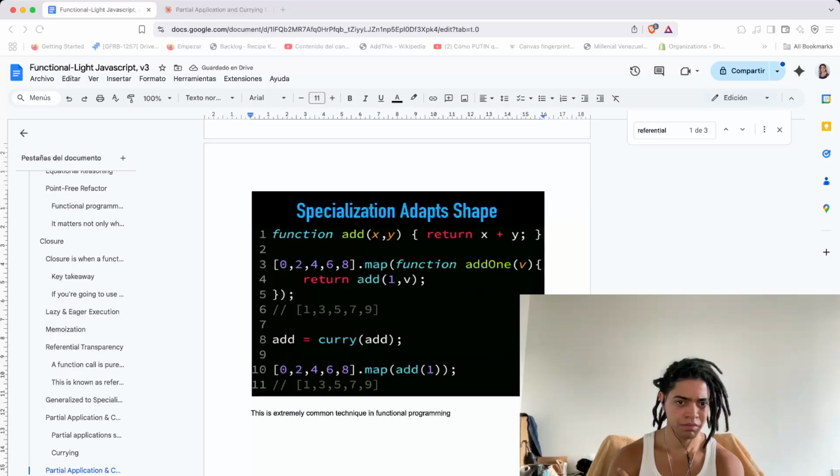Anybody ever done this before? Have you ever nested function calls like that before? Okay. So whether you knew it or not, you were doing composition. That's function composition: taking the output of one function, making it the input of another.